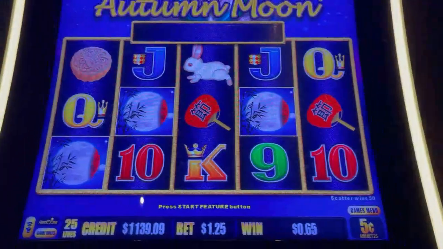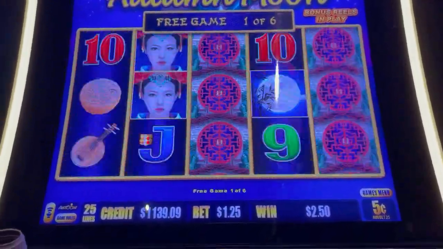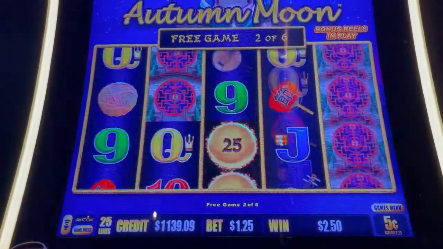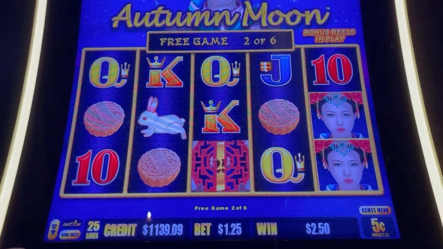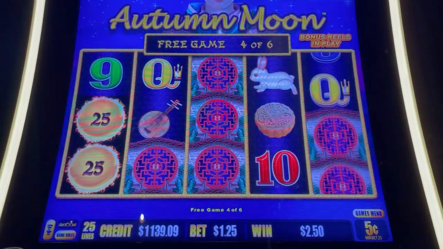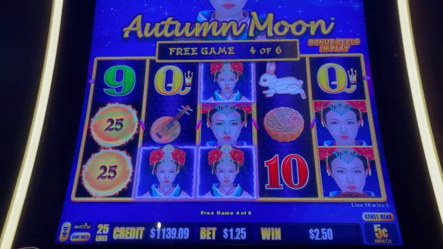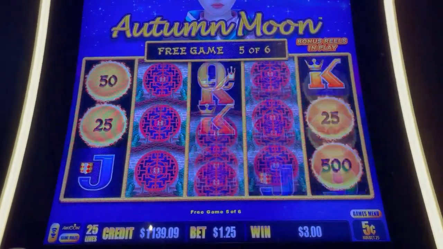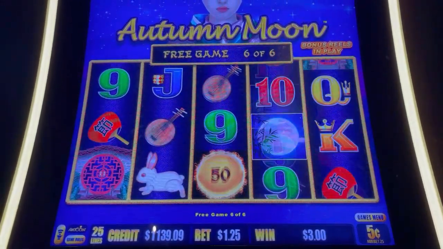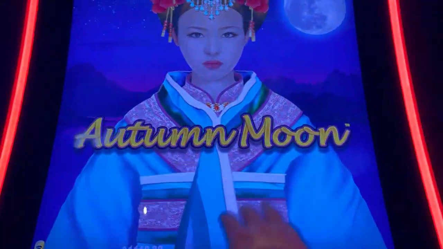Alright, we've got the free games again here on a $1.25 bet, 5-cent denomination. Let's see what's gonna happen. So we get 3 moons. Oh, come on now. We need 6 of those orbs for the hold and spin, or we need 3 moons for the re-trigger. Orbs. Nope. Got some pretty ladies there. We got 2 more free games remaining, guys. Nope. She's playing with us. She's absolutely playing with us.